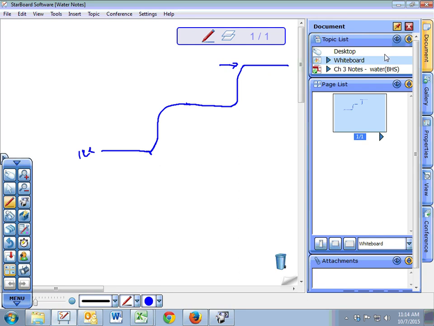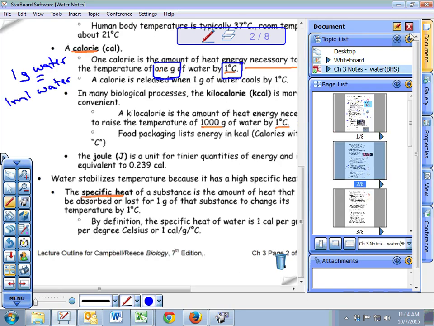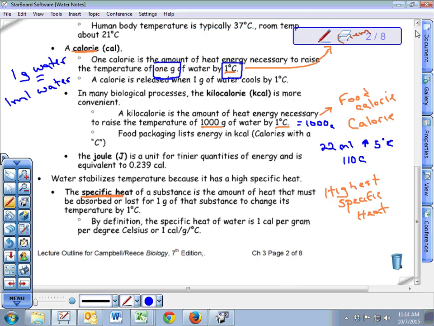So if you had 5 grams and you were heating by 2, that would be 10,000 calories? No. 5 grams. That's only because there was 1,000. Yeah. So what did you say? 20 grams increased by 2 degrees, that's going to be 40 calories. Yeah, that was just the example that was up there.